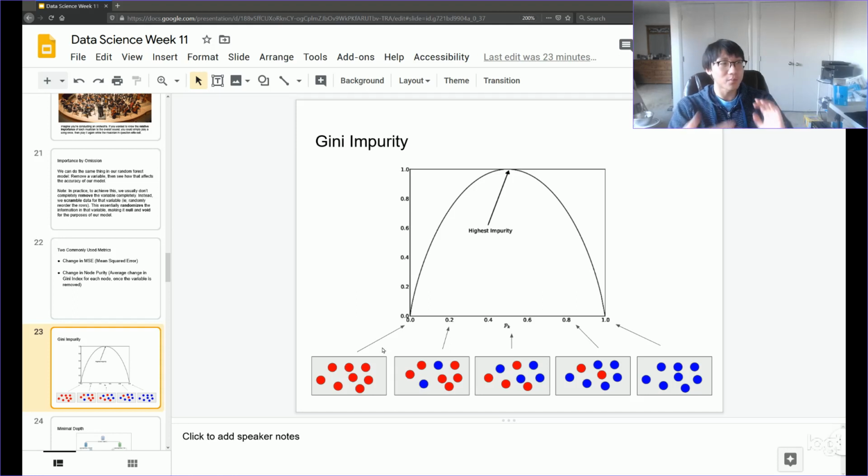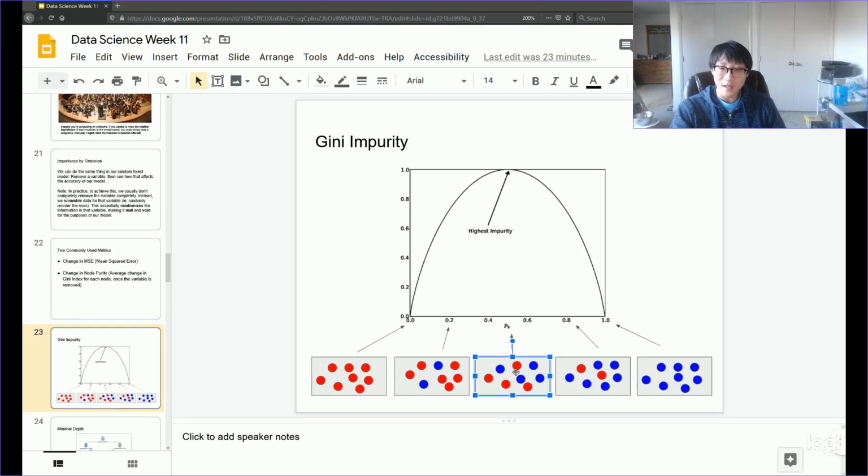They're trying to split the data in such a way that the data looks like this or like this, not like one of these in-between values. So the average degree of purity across all of the nodes in a given tree is also a measure of how accurate the model is.